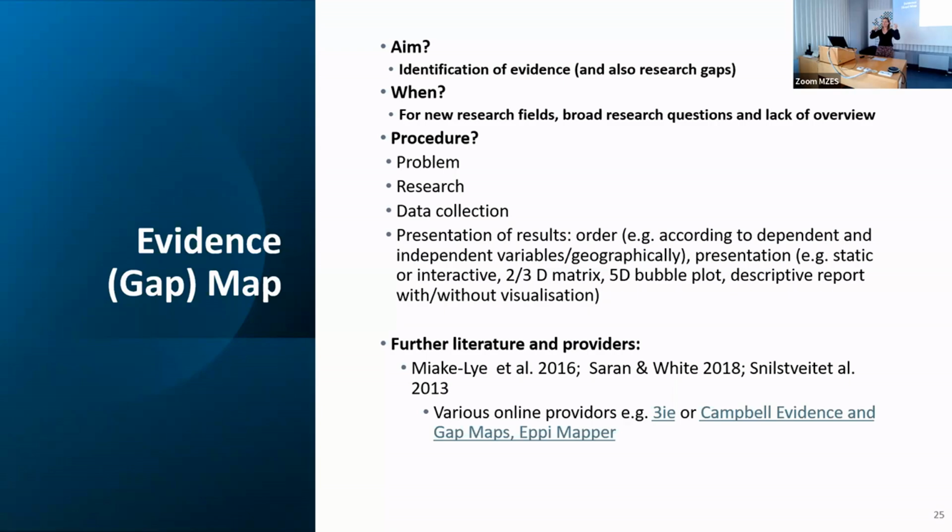Then here your second and your first paper come into play. Then you can say, okay, in my second paper, I'm going to jump into this research gap and analyze the effect of X on Y or something. And then in my third paper, I'm going to jump into the other research gap. The positive thing is also that evidence gap maps, systematic reviews, and meta-analyses are cited quite often. So you can cite yourself, saying, okay, this meta-analysis found that there's a research gap, and I'm going to jump into this research gap now with my second paper.